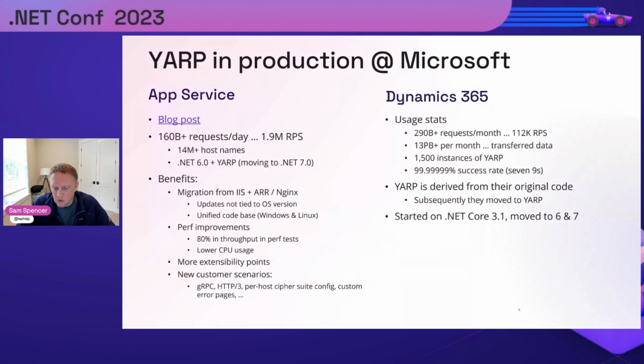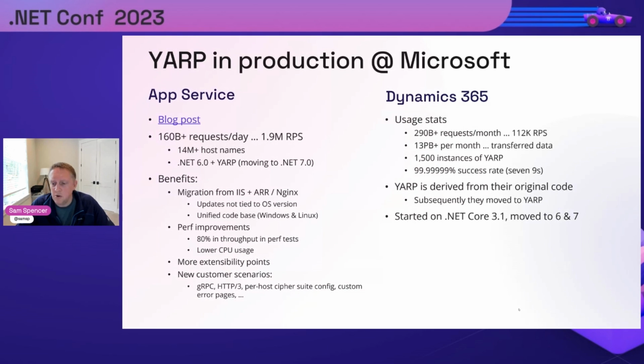Another example, which is a really more interesting one, is Azure App Service. That is the website hosting service in Azure. And they have both a Windows solution and a Linux solution. They had a different proxy for both of those. By moving to YARP, they could replace IIS and ARR that was aging, and Nginx that wasn't quite meeting their needs around customizability. And so they could have one proxy to serve in a unified code base both their Windows and Linux solutions. In the process of moving to YARP, they got a significant performance improvement, lower CPU usage, and enabled a bunch of extra scenarios.